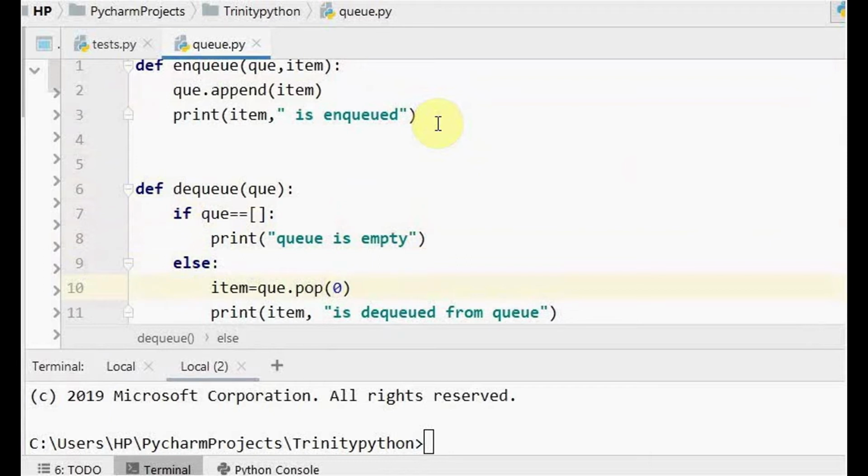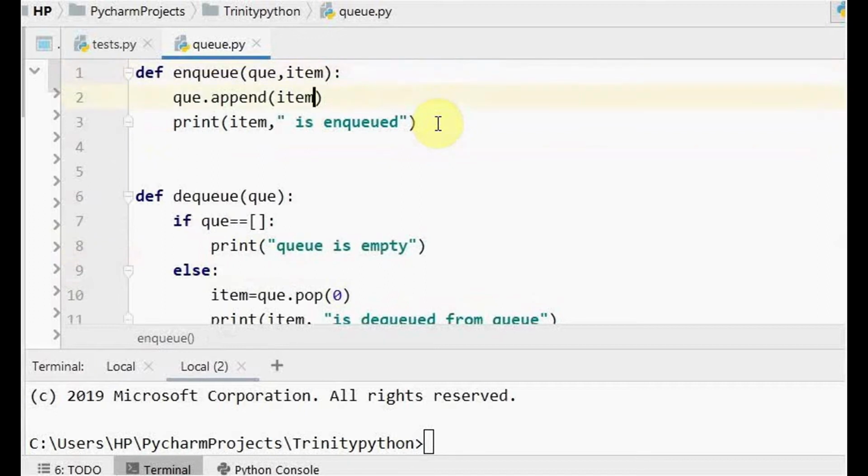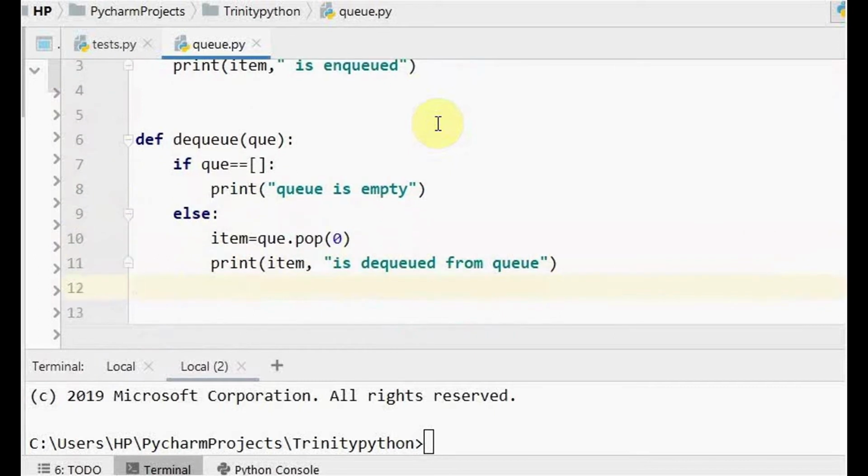Whereas in stack we will just pop the topmost element. Here we are going to pop the element present at index 0. So you have to mention pop of 0 here. Other conditions all remains the same. We are appending the element to the end of the queue using append method, and we are checking if queue is empty. We cannot perform dequeue operation, else you can perform dequeue operation.